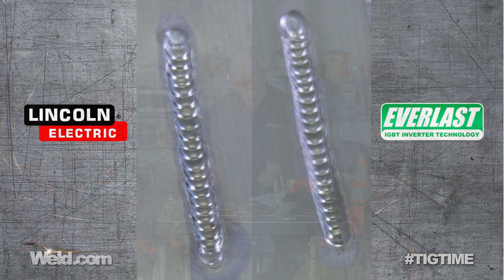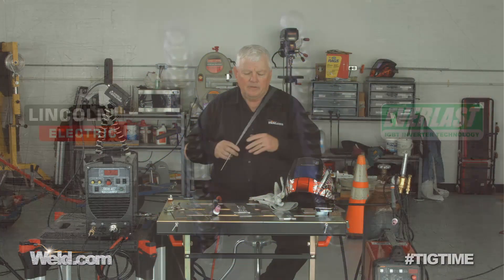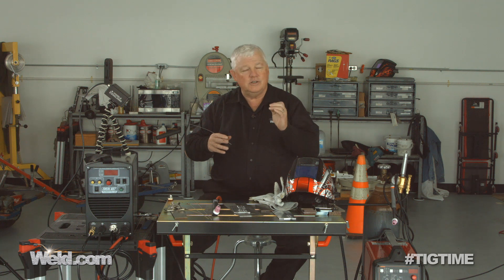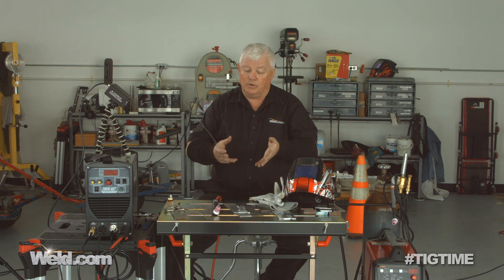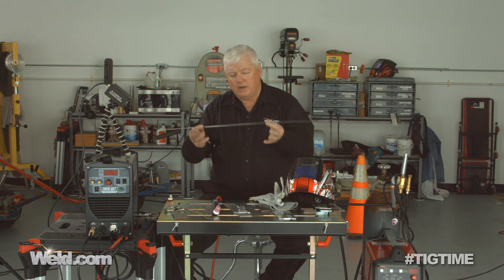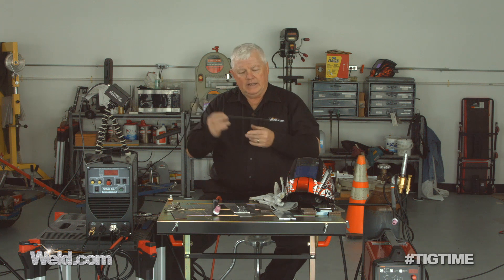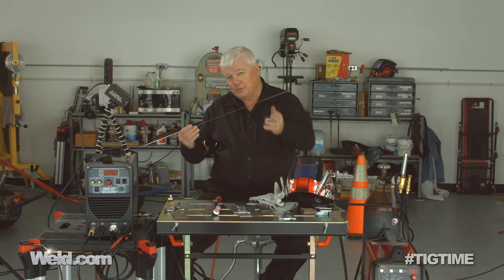Now I want you to compare the two welds. After you've taken the evaluation you might say, well, I can't see a huge difference. There is a difference between the machines — industrial machines are extremely precise when you back off on amperage, and you can see little subtleties that they're better. This machine I'd categorize as good to great, and it's under $1,000 so it does everything I want it to do. Also, I'm hoping some manufacturers will come out with 18 inch cut lengths of welding rod instead of 36 inch — so there's my challenge to the industry.